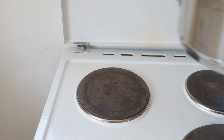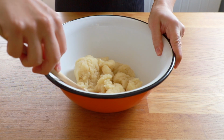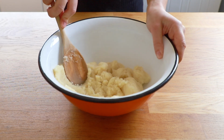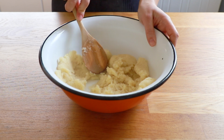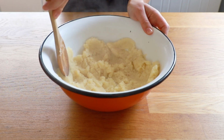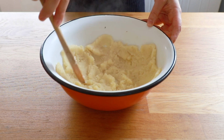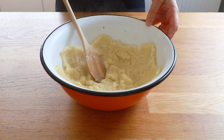So that's ready. And then this goes straight into a bowl to cool. So I'm going to just use the spoon and spread it up the sides to make it cool quicker. You can see how hot it is. And we're going to add the eggs next. Obviously, if you add the eggs now, the heat of the pastry will start cooking the eggs, which we want to avoid. So I'm going to leave this here to completely cool.